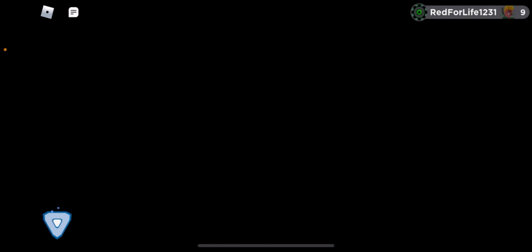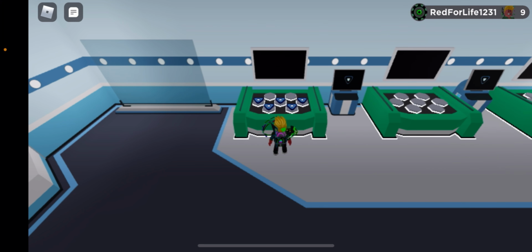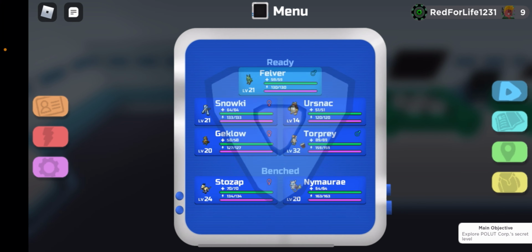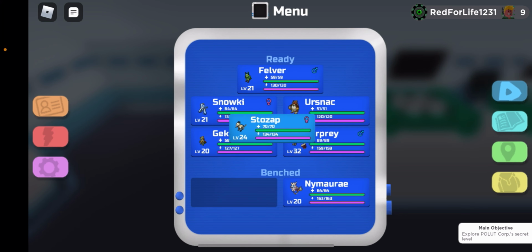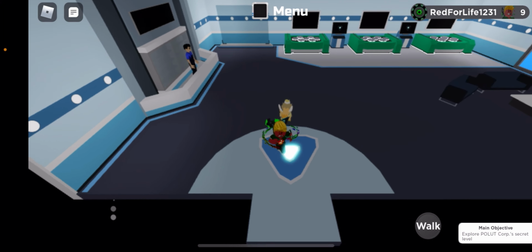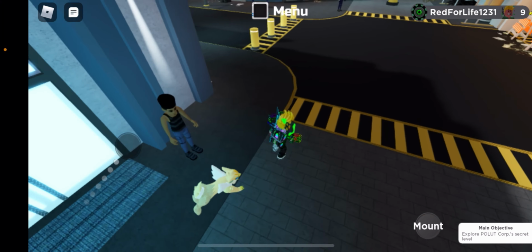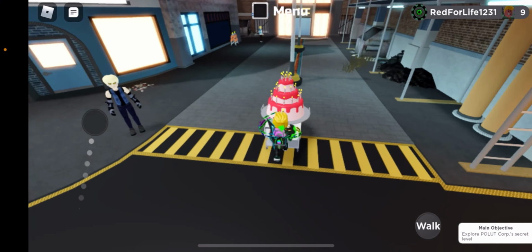Right. Now, the only thing that can help me with... Right, so the only thing that can help me win right now is having Torpre, Stozap, Gekko, Velvet, and Ursnap, because it can withstand hits and daze or confuse the Loomian.